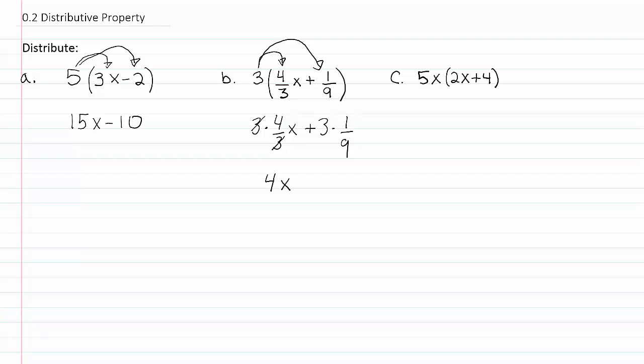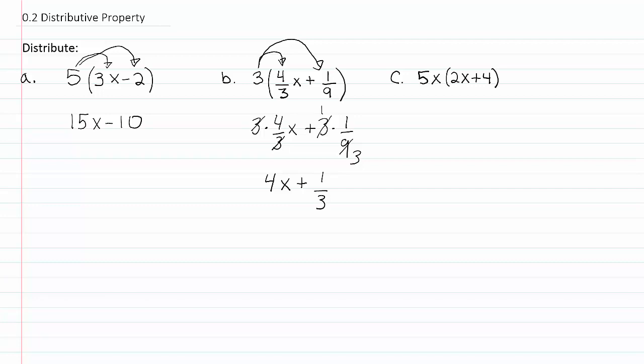And then we'll have a plus sign because a positive number times a positive number gives you a positive result. And then we can cancel here again on the diagonal. 3 goes into itself once, but goes into 9 3 times, leaving you with simply 1/3. And that's just 1/3 because we end up having 1 times 1/3, which of course is just 1/3. Once again, we want to check to see if we can combine any like terms, but it seems that 4x and 1/3 are not like terms because 1/3 does not have a variable. It would have to have an x in order to be able to add them together.